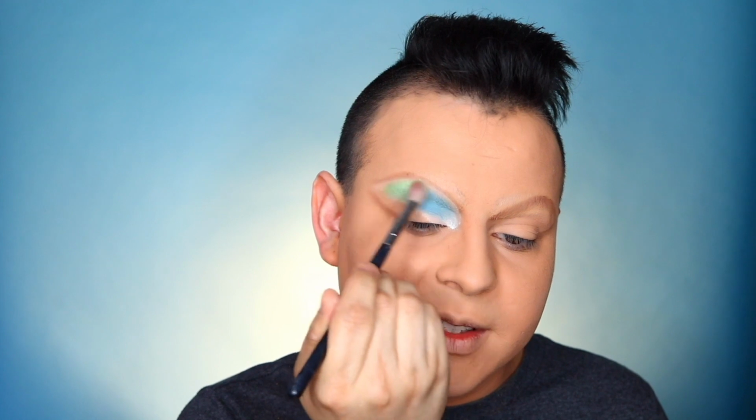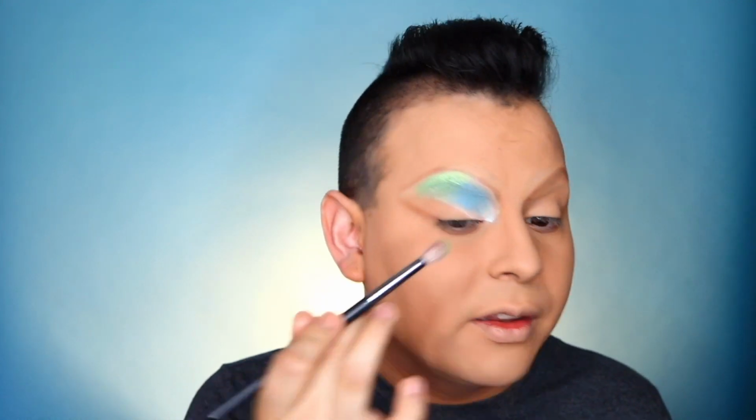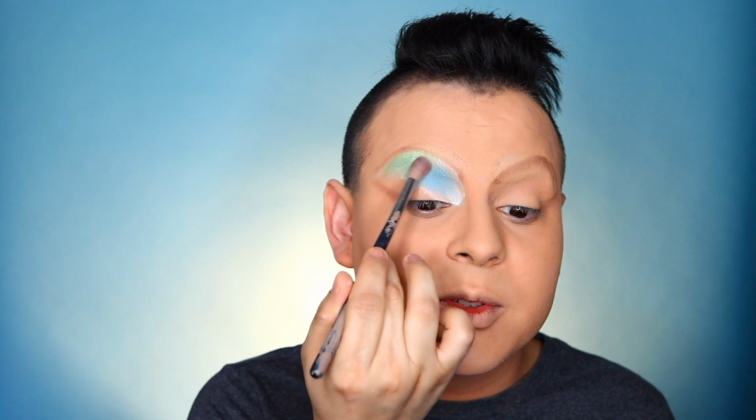Now using the color Pink Flamingos, which is this nice green color, I'm going to add it to the end here and blend it through. And just mix that inward. And I love the play with irony of naming this green color Pink Flamingos, because if you watch John Waters' movies, the sense of humor in the movies always has to do with irony. And taking a clean brush, just gonna blend those in together.